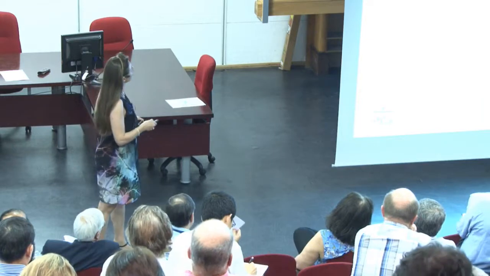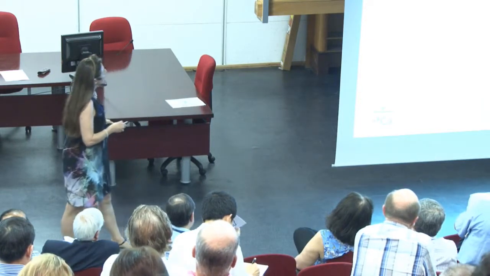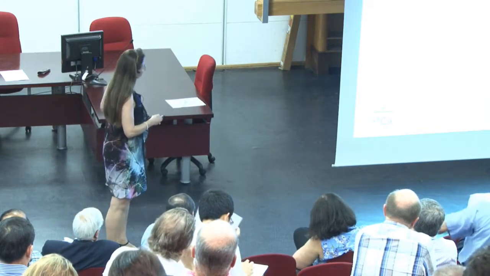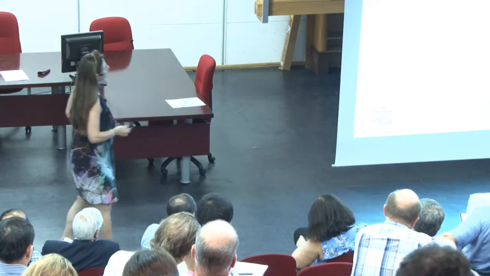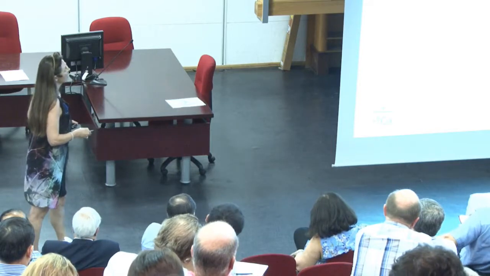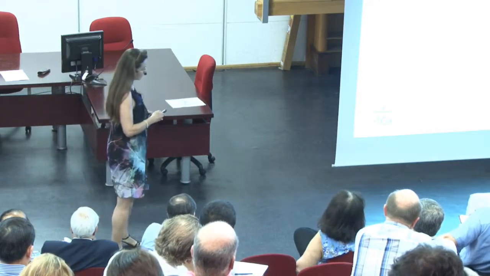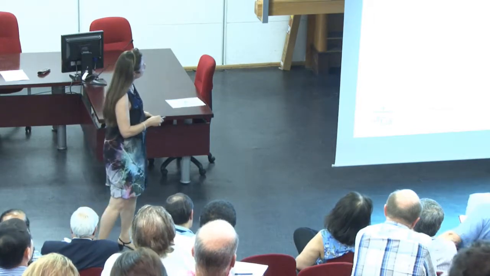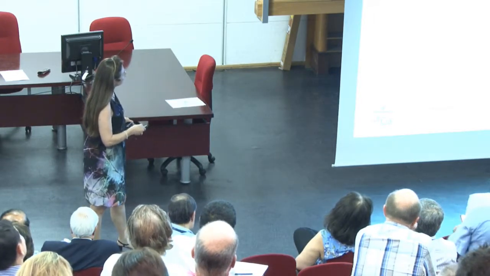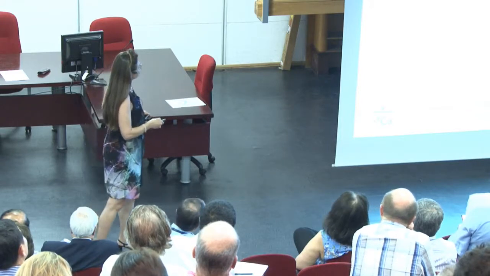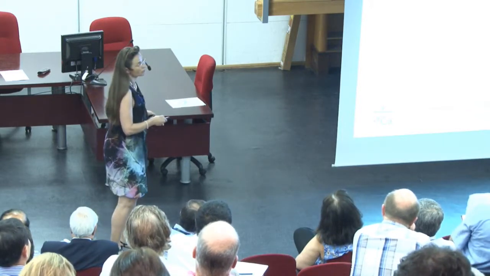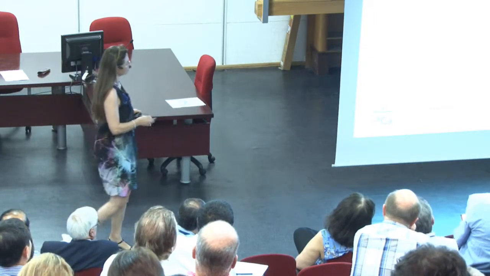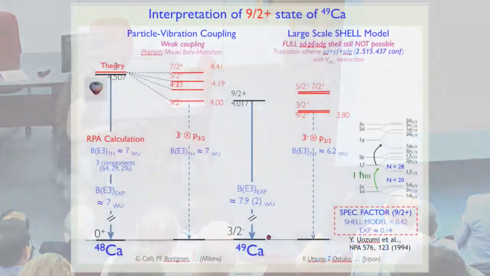model by Bohr and Mottelson. And they first checked that the 3- in calcium-48 by RPA was giving a sizable collectivity compared to the experiment. And then they performed the calculation for the phonon coupling, and they had a splitting of the multiplet, as you see here, and a nice agreement for the energy of the 9/2+ with what was found experimentally, and the strength has to be the same as that of the phonon.